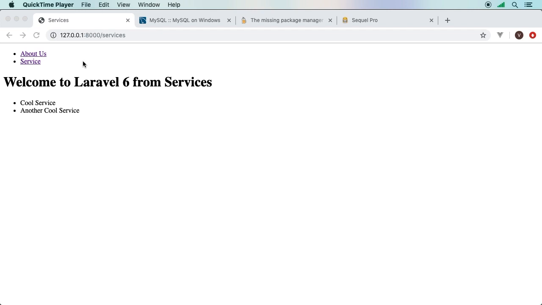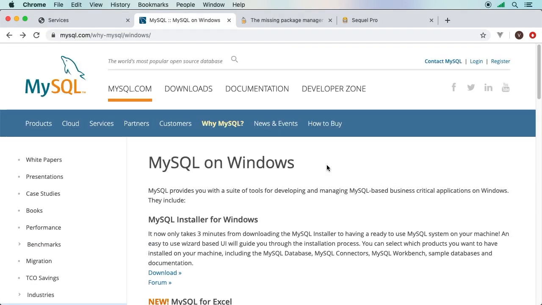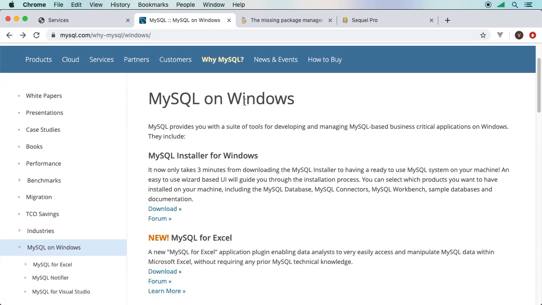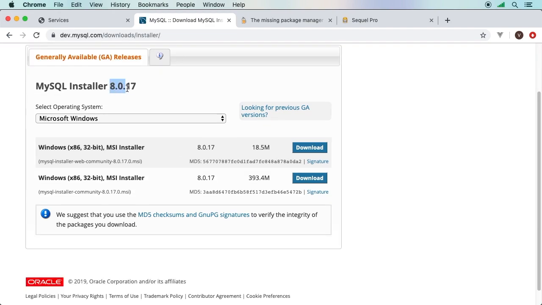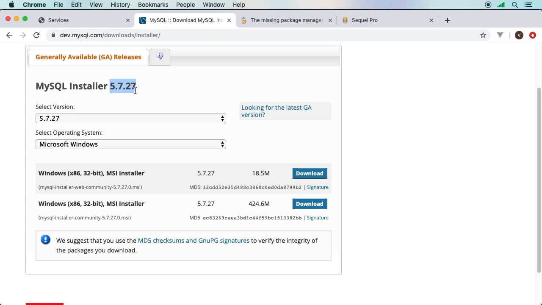So let's start with MySQL, definitely one of the most popular options. Now, MySQL for Windows, if you need to install it, you can simply do a quick search for MySQL for Windows, and you can go to the Downloads panel right here. At the time of the recording, the current version is 8.0.17. You can download the appropriate file for your system, and you can also download 5.7. Now, 5.7 has been around for a long time, and it is in most servers today. I don't think most servers have upgraded to 8. And if you want to keep your local development the same as your production server, I would recommend you install 5.7. So either one would work.